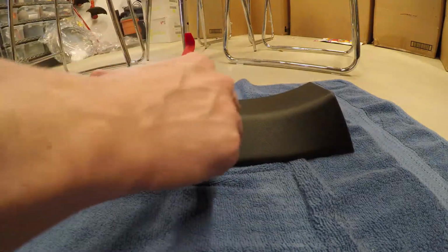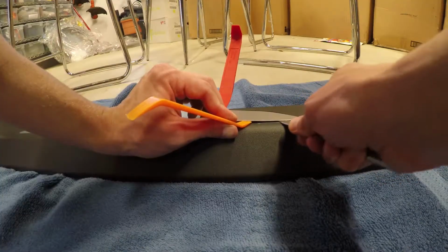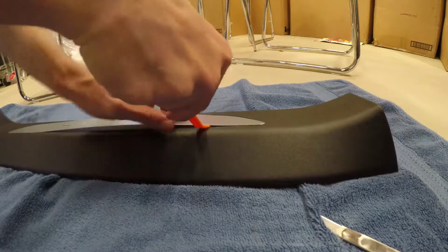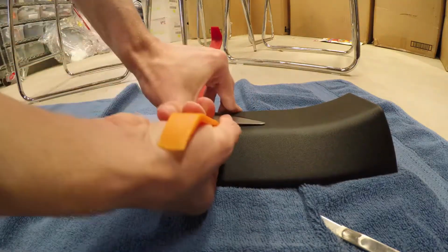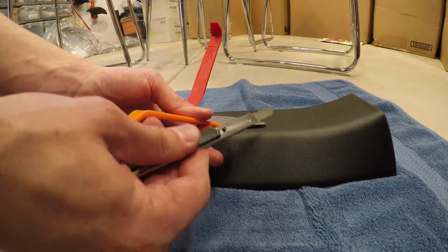Well, I can feel it hitting the tape. So we're just gonna wiggle, wiggle, wiggle. I imagine the sooner you do this from picking up your car, the easier this will be to do, just because the tape wouldn't have had a long time to kind of sit and adhere. So I can already hear it starting to come up. So now I'll just kind of stick this in there, stick it out just a little bit.